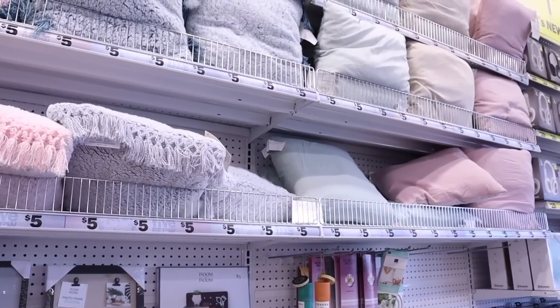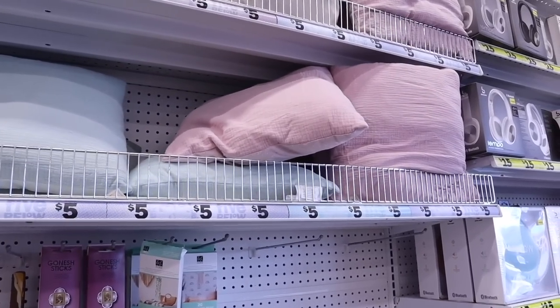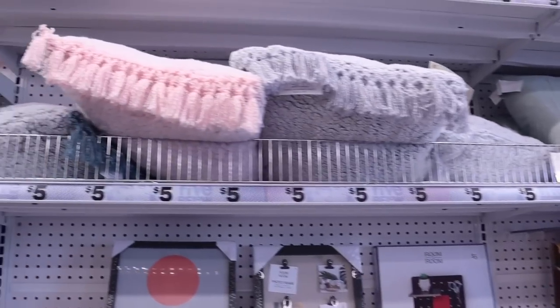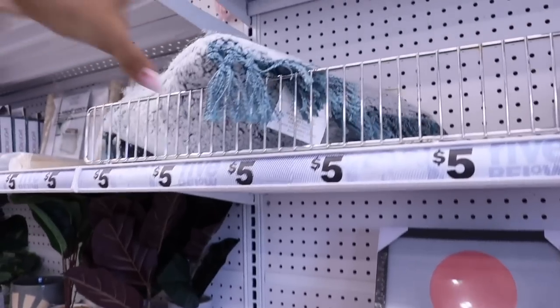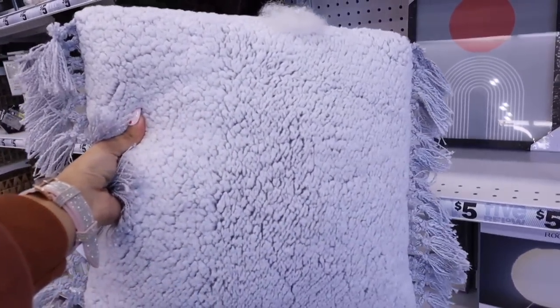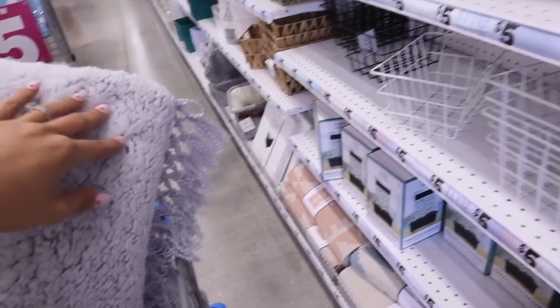So I just made it to the front of the store. They actually got in spring pastel pillows which are literally so cute — they have pink and mint green. I have my eye on the fluffy ones and the pink one is literally so cute to add to the couch. So I definitely need this one in my life. The green one is really cute too. I wish they had a blue one, but the gray one will have to do on the other side. They're literally perfect — definitely let me know your thoughts about the fringes.